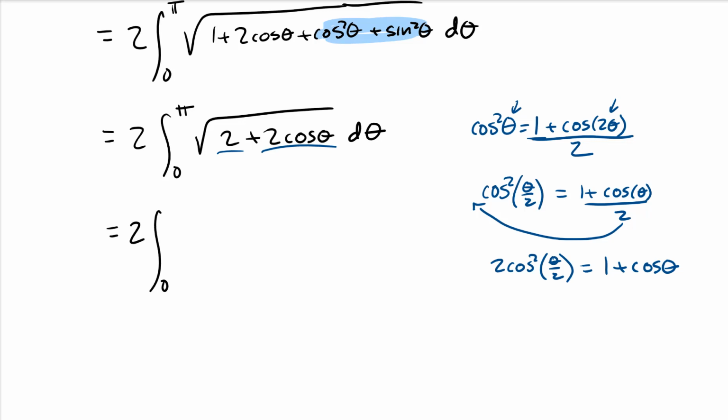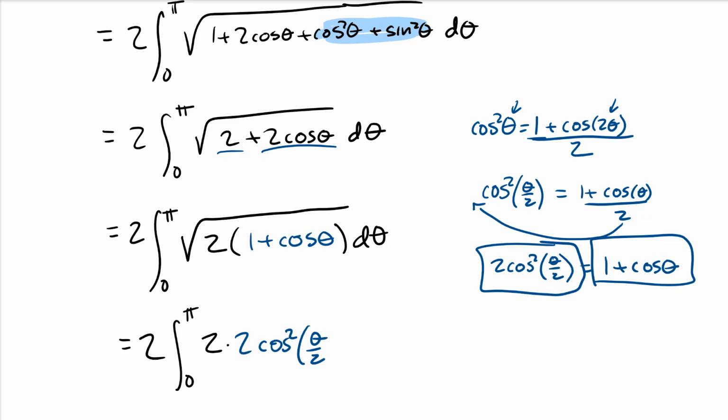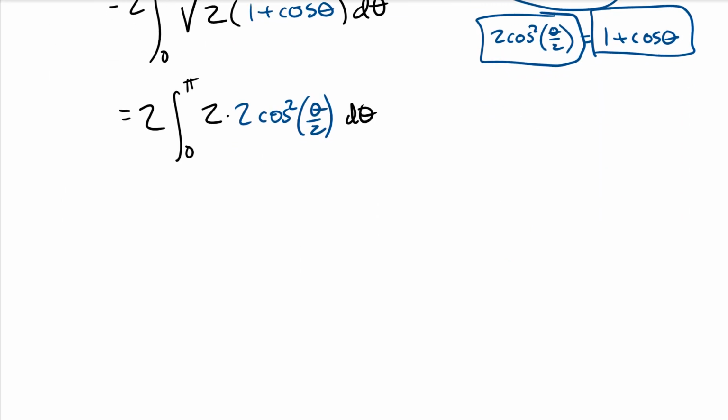Again, this is too tricky. I'm not going to be this much of a jerk, I promise. Maybe in your homework, because everything's fair in the homework. So 1 plus cosine of theta is equal to 2 times cosine squared of theta over 2. Oh my goodness. So 2 times 2 cosine squared of theta over 2. How's your trig? Is it pretty good? Good thing we've spent multiple semesters getting better with it.